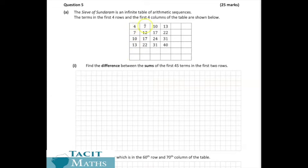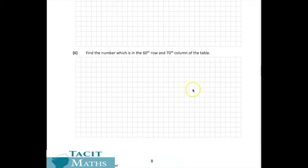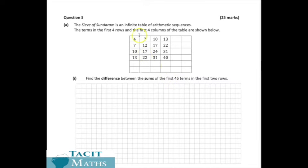And it's up to them to apply their problem-solving skills as well as their knowledge of, in this case, arithmetic sequences to try and solve this, even though they wouldn't have been able to prepare for this question. They wouldn't have seen a question like this before. Right? So you'll see a lot more of these type of questions appearing in the maths paper 1, paper 2, and Junior Cert also. Now, this is a big challenge for students as it's difficult to prepare for these type of questions, and they do take up a significant proportion of the course.